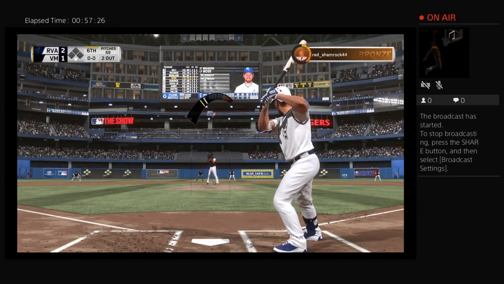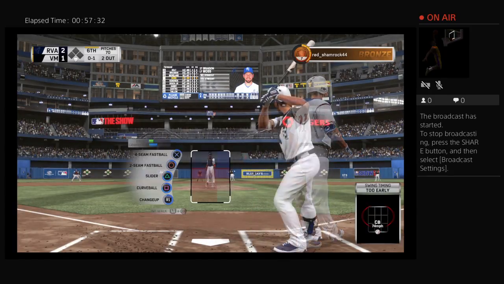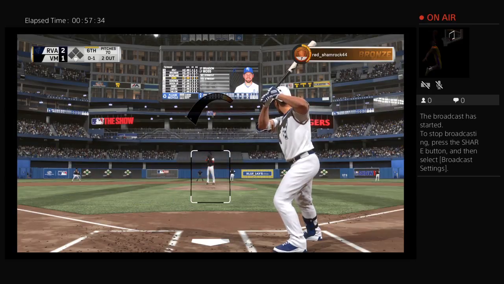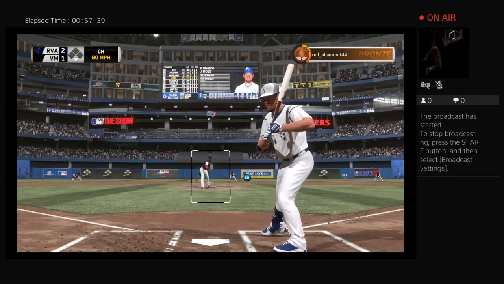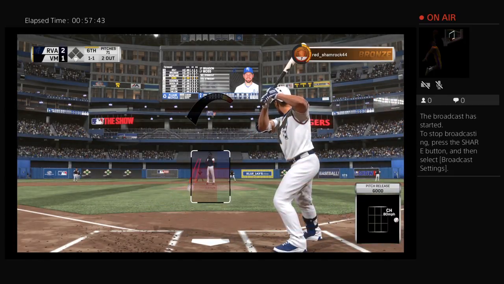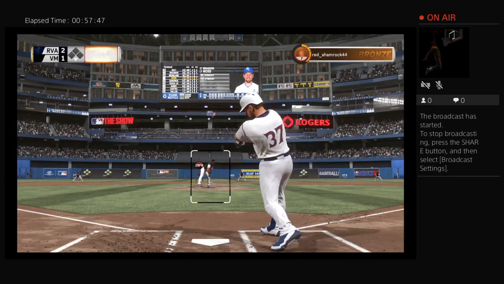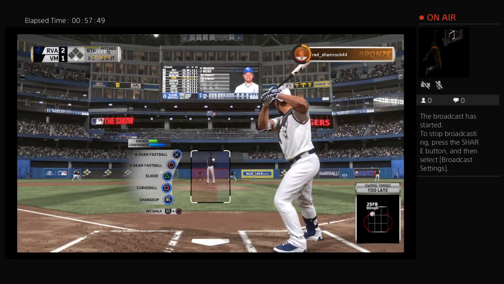The batter, digging in to try it again, Brandon Moss. And he's likely just trying to put one in play here. 0 for 2 with a pair of strikeouts thus far. Here comes the pitch to Moss. And he lays off for ball 1. Bases are empty here with 2 men out. Swung on and missed. 1-2 now.